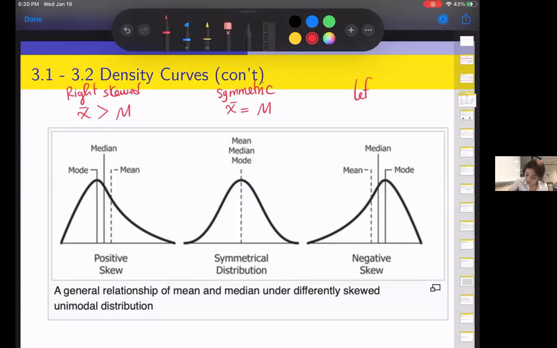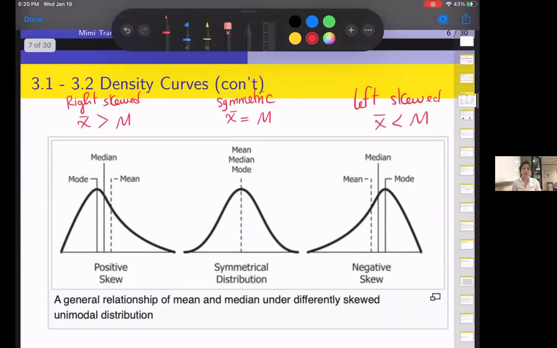Left skew, then the mean is less than the median. Again, with left skew, you have a lot of tiny, small data points at the left tail. So when you average it up, the result is small, right? Okay, that's just review. I don't care about the mode. Ignore the mode. You don't have to know anything about the mode.